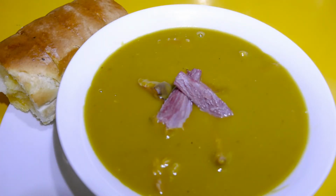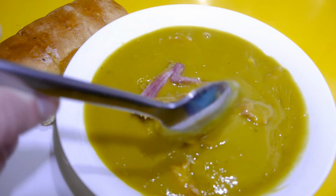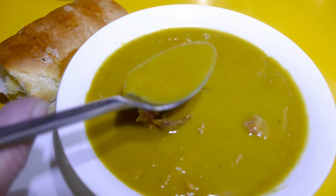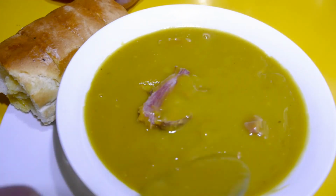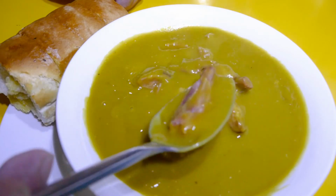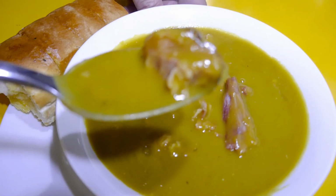Alrighty guys, so I've just plated up some of my pea and ham and chilli soup. I'm just going to taste it. I already did taste it while it was still in the pot. It doesn't need any extra seasoning. It's just perfect. No point showing you close up, it's just soup, but you can see I've still got all these nice chunky bits of ham in there. I did put a couple of bits aside just for garnishing, but most of the ham's in there.